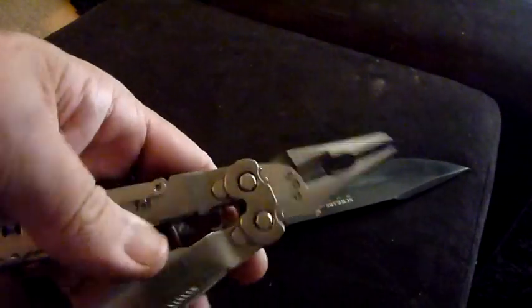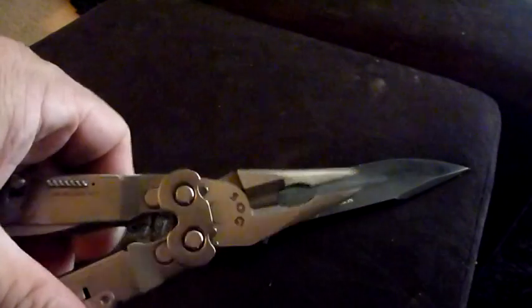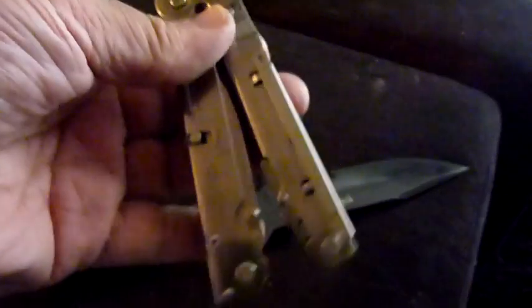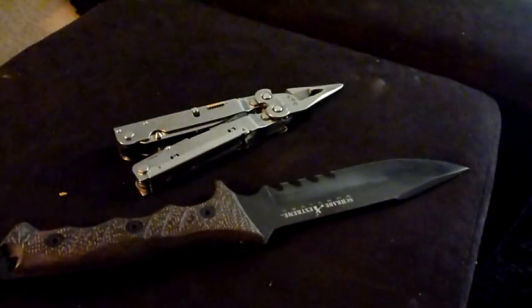These jaws squeeze tighter than all the other brands do. Leatherman, none of them have the compression power that these jaws do. And of course, what I really like about the attachments and the fold out blades and everything is you can completely customize that yourself and get whatever blades you want for it. You're not stuck with what it comes with.